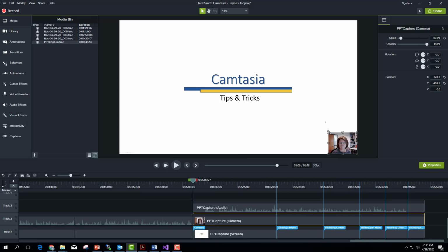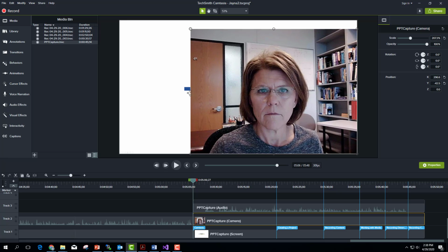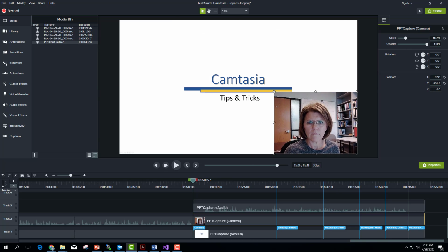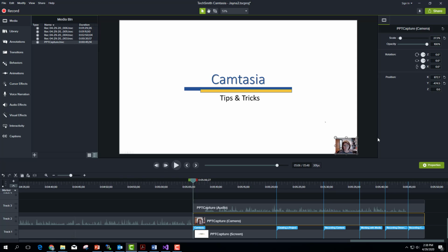Okay, I've added back that track that had my webcam in it, and I want to show you that this is sizable. You can use this webcam track and you can zoom in on it. Your resolution will be the resolution of your webcam, so know that you don't have to leave it here down at the bottom as a very small part of your video. If there's a portion where you want it larger, you can zoom in on it and then you can zoom back out, and you can use this as appropriate for your presentation.